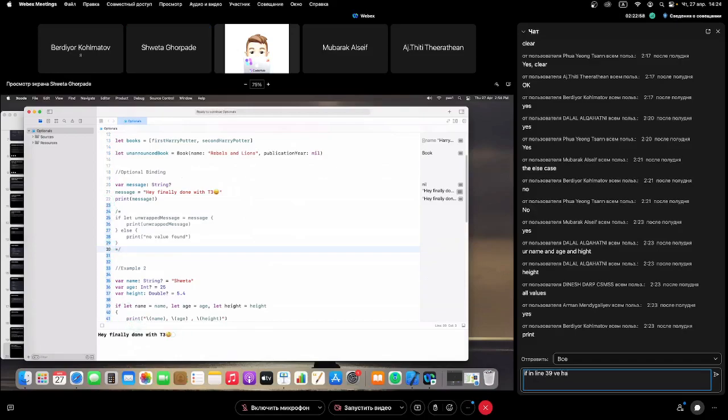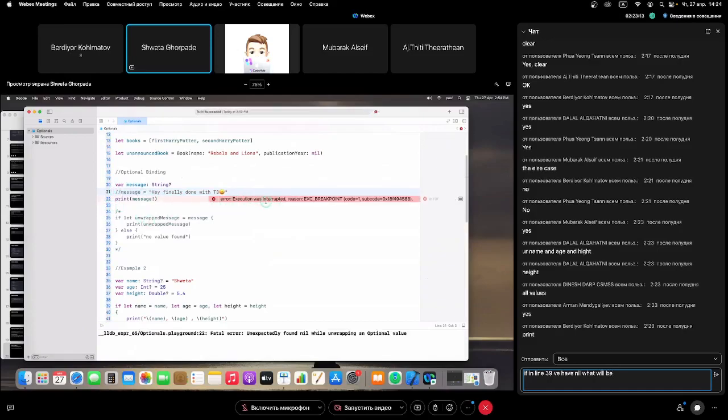Yeah, you can see the output. We are getting an output when the value is present. But if you make it uncommented, if the value is not present and we are using the force unwrap operator, it seems to generate an error, right? So basically, unless we are pretty sure that the value will be present, just avoid using the force unwrap operator, because it may crash our application or the program.